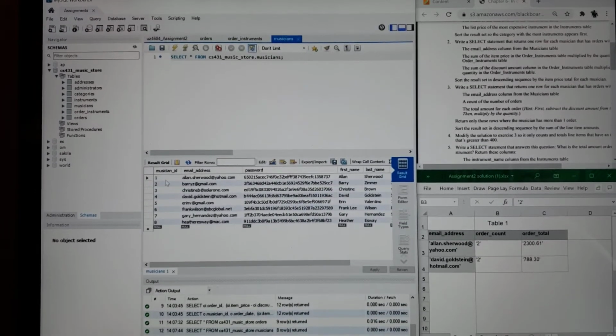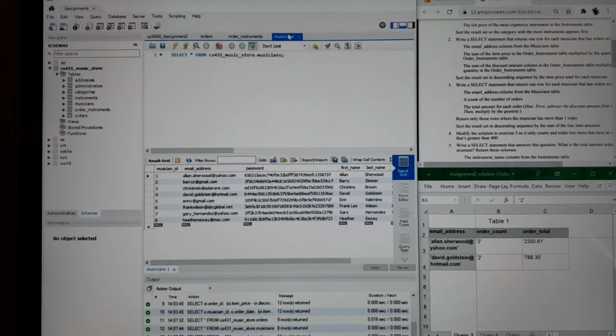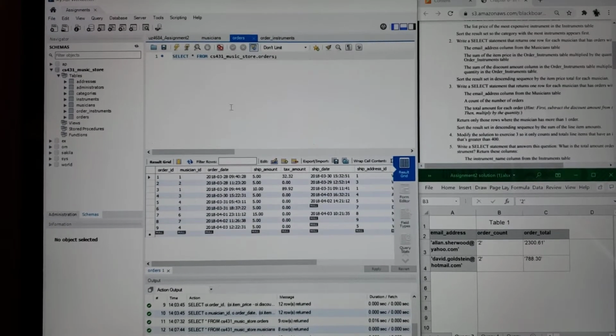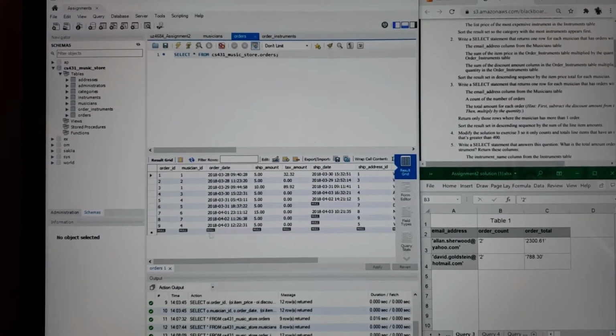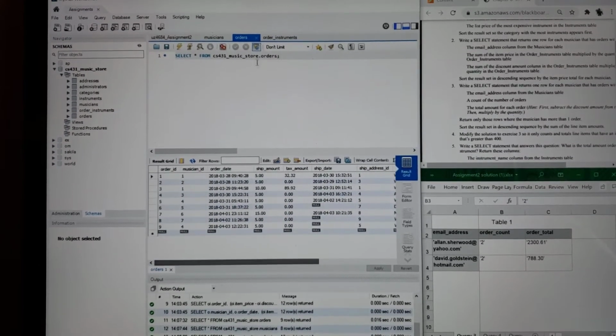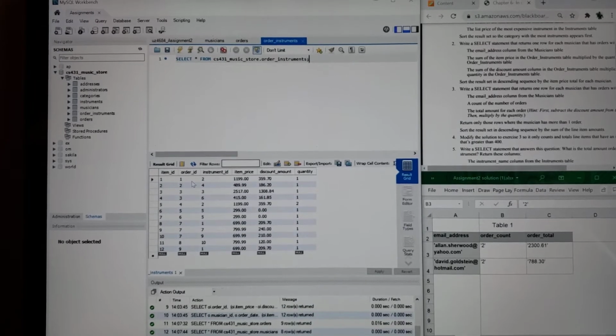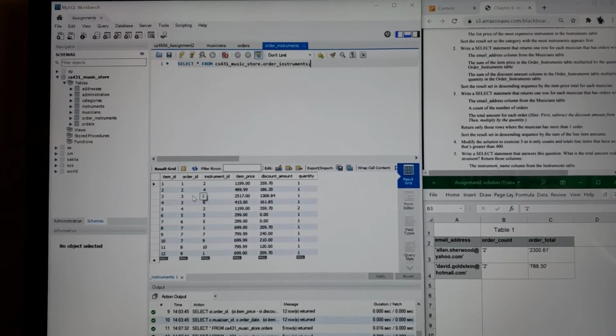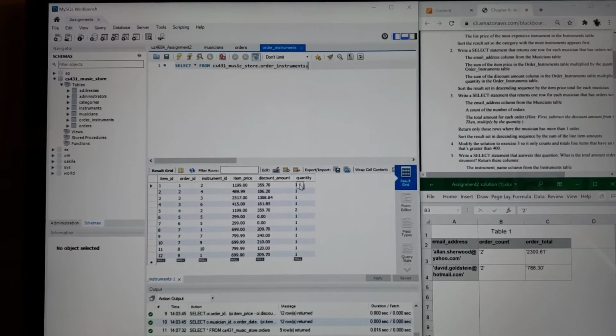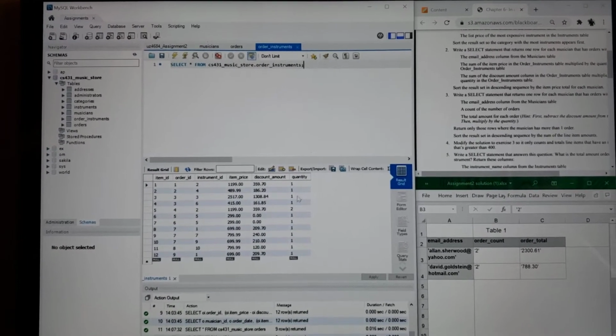So, order musician ID 1. He has order ID of 1 and 3. Order instruments, order ID 1 and 3. Quantity is 1 and 1.